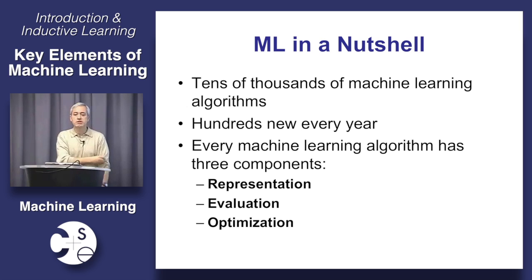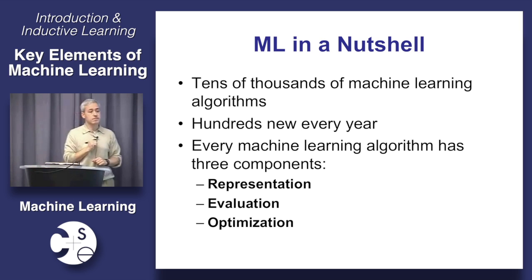And if you're interested in machine learning, if you just decided that, for example, you might want to use machine learning in your problem of interest, it's kind of hard to get your bearings because many of the textbooks are pretty impenetrable for someone who doesn't already have a lot of mathematical background. And then if you look at the literature, you see there's tens of thousands of different machine learning algorithms. This is, of course, a very active area of research, and there's thousands more coming out every year. So the number of machine learning algorithms seems to be growing exponentially, and now how do you get your bearings? Do you have to learn each one of these new things or face doing the wrong thing or being out of date?